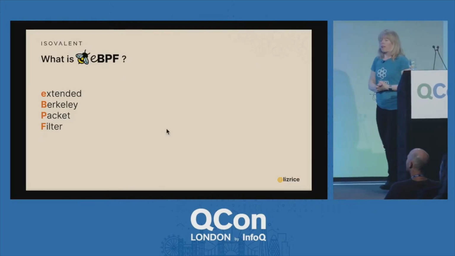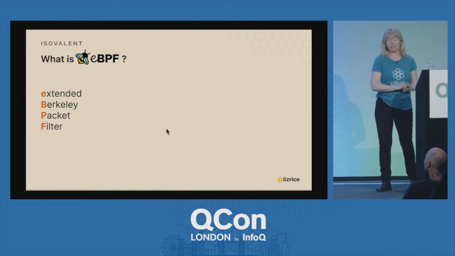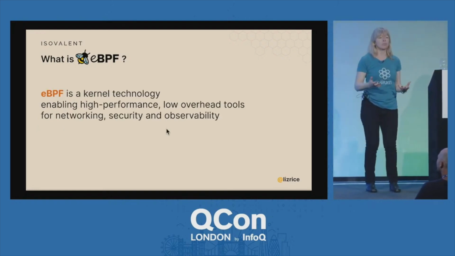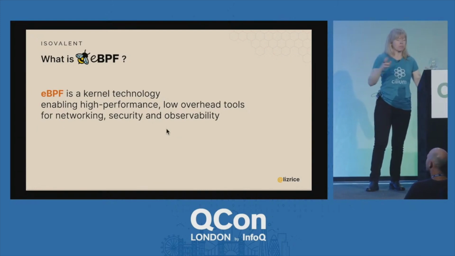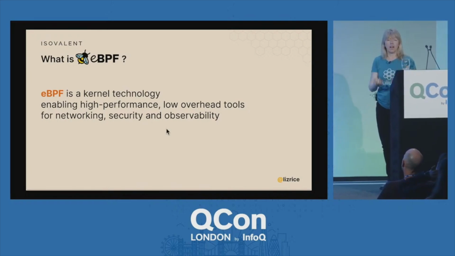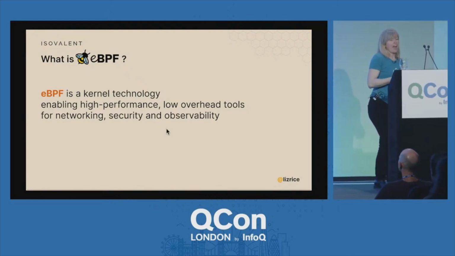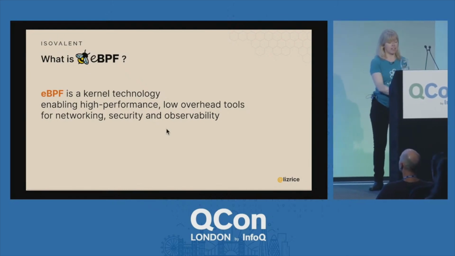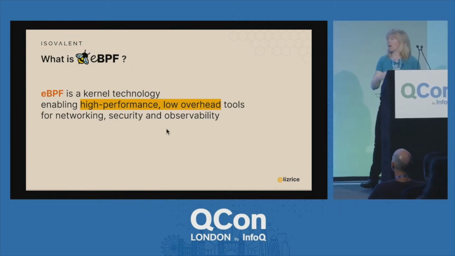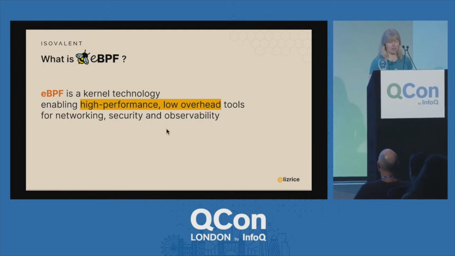Right. So eBPF sounds like an acronym. It did used to stand for Extended Berkeley Packet Filter, but honestly, you can forget that now because it does so much more than packet filtering. It's much broader than that. Forget the acronym. Think of it as a standalone term for a kernel technology that allows us to customize the way the kernel behaves. And with that, we can build these incredibly high performance and low overhead tools that can help us with networking and security and observability. And I'll try and touch on all those three things in this talk this afternoon.